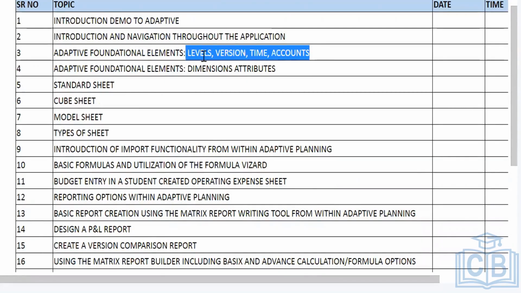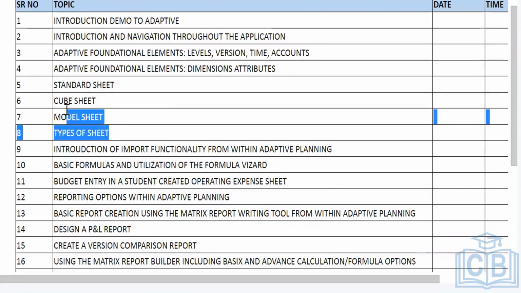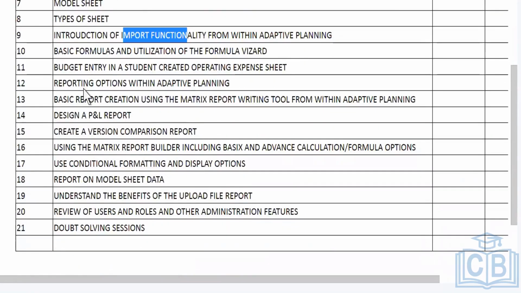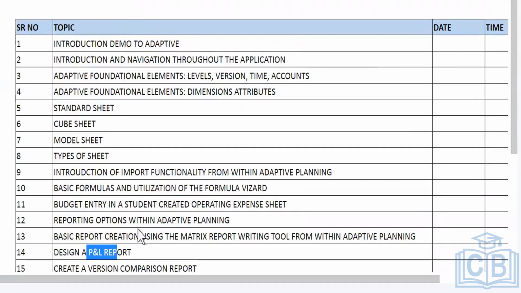You first build this. Then once you have done that, you have to understand what type of sheet you built. And then you build one type of sheet. Once that is done, you understand how you can import the data. And once that is finally done, you will see the reporting options, how you can do pivot, how you can do dashboards, how you can create a P&L report. That's the reason why I've structured the content in such a way that it goes in the right order for you guys.